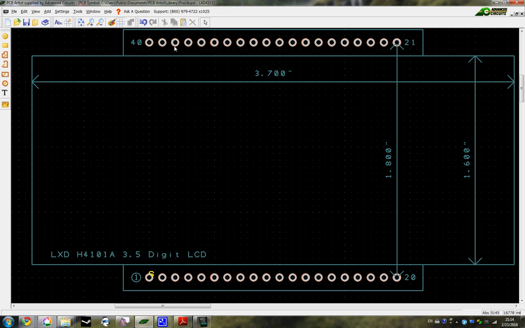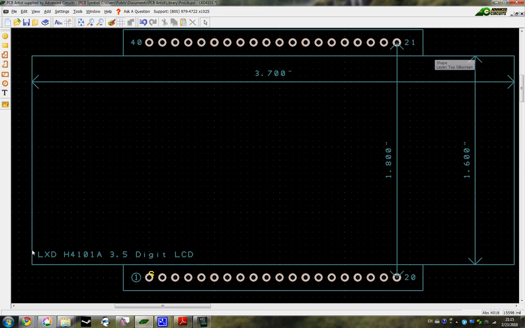If that's all you need, just a bunch of holes or a bunch of pads in a certain pattern, then you could be done. But I went a little fancy and made myself some outlines. I went to the data sheet for this part and pulled out the dimensions for all of these measurements. According to the data sheet, it's 1.8 inches between the pads, or rather the ends of the pins. As you can see here, I've labeled it 1.8 inches, and the length of the segment is 1800 mils, so that's 1.8 inches.